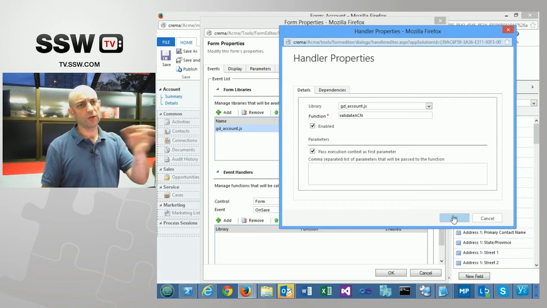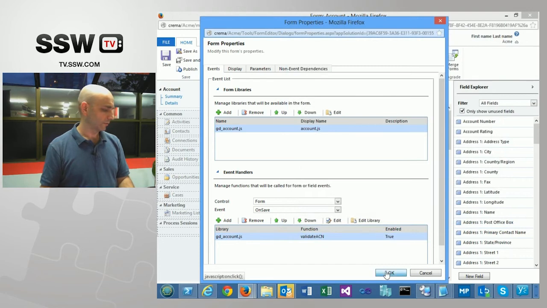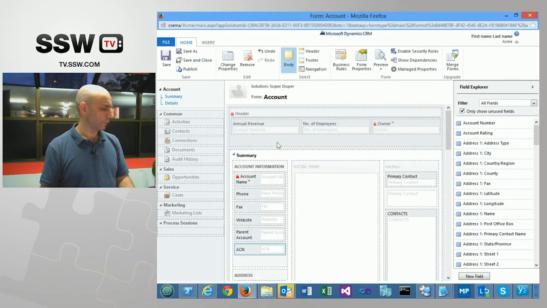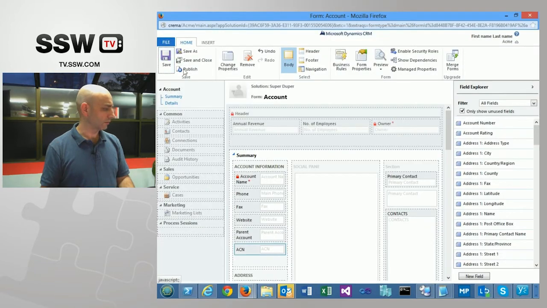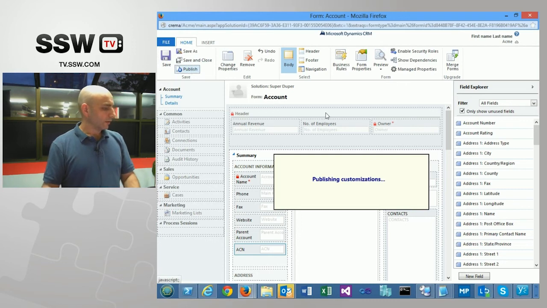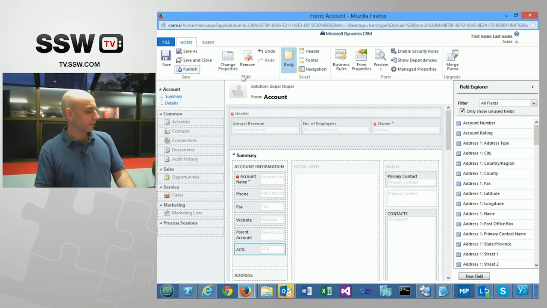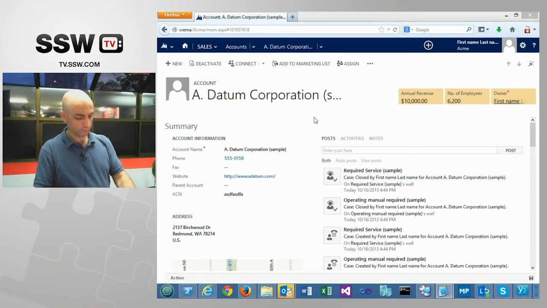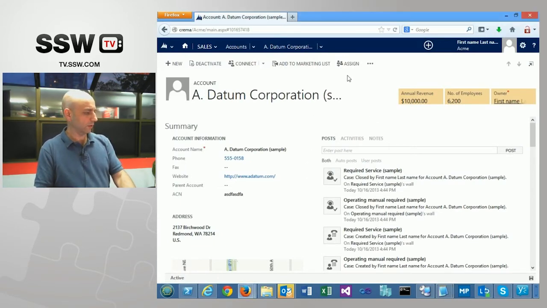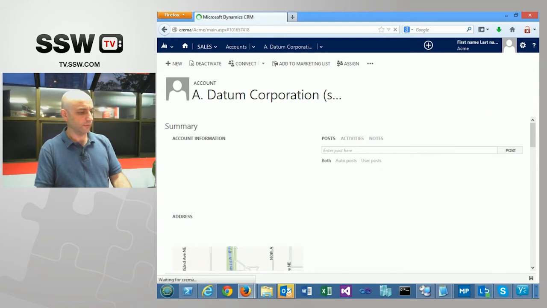I'm passing execution context to be able to cancel the save event. Okay, it says I really need to save before publishing. Fine. So let's publish that. Close. And F5.